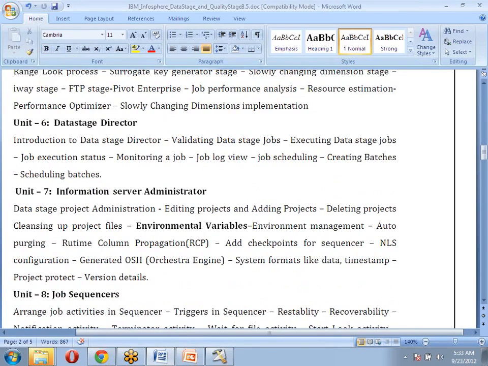And next, as I told you, we also have different roles in DataStage. One is developer role, administrator role, quality developer role, information analyzer role. Different roles you can apply. Even if you see in corp to corp or in Dice, in these kinds of portals, you can find multiple openings with multiple roles.